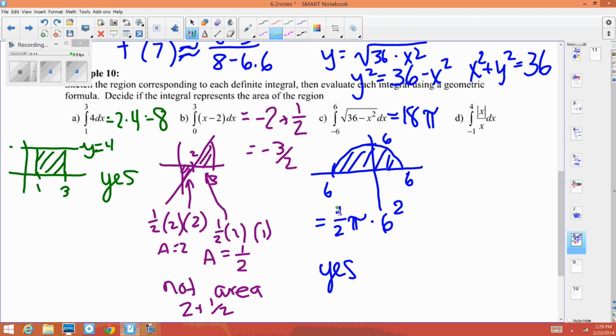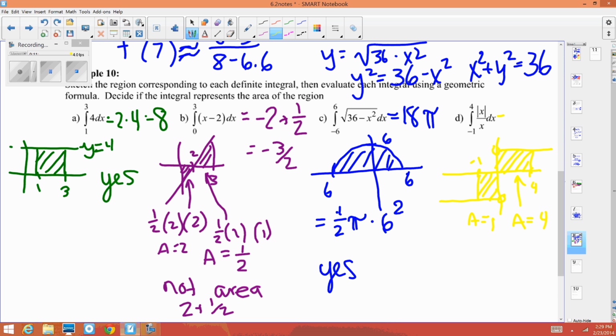For the last one, hopefully you remember what this graph looks like. So we have part of it over here and part of it over here, and we're going from -1 all the way over to 4. So even though our function isn't continuous, it doesn't mean that it's not integrable. It is integrable here. This area for this part is 1 by 1. That's just 1. And this area is 4 by 1, or 4.